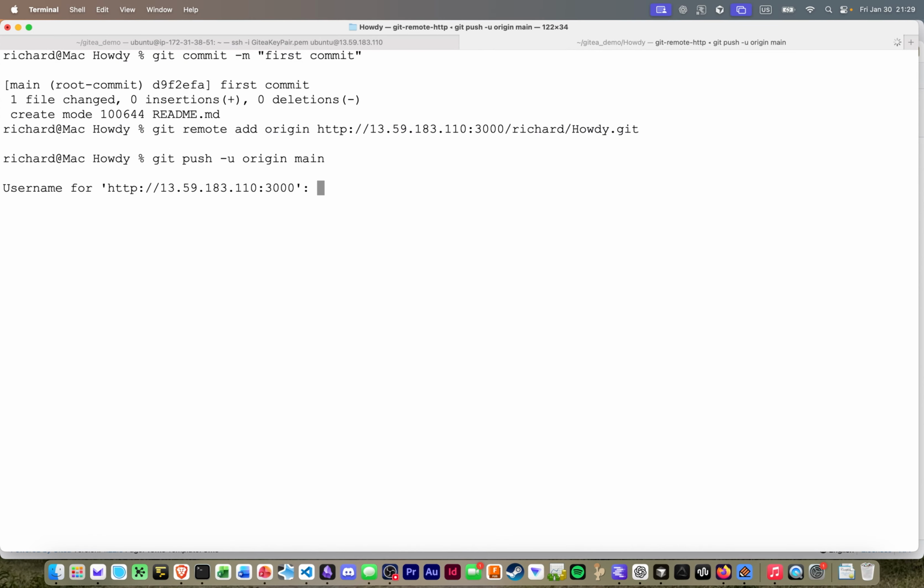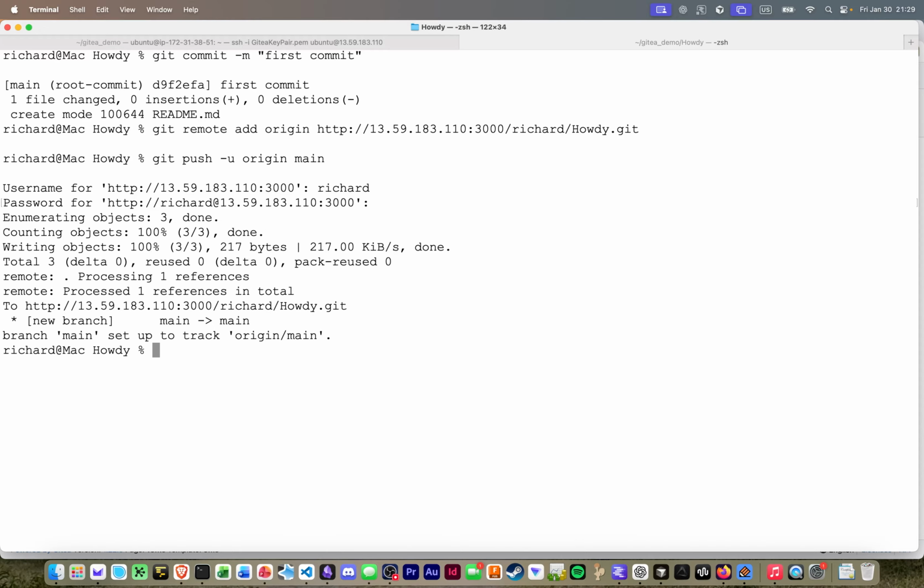At this point, it's going to prompt me for the username that I just created. So this is the Gitea user information that you just typed in when you created your account. So remember, my username was Richard, and now I'm going to type that password that I didn't tell you and hope that I do not typo it.